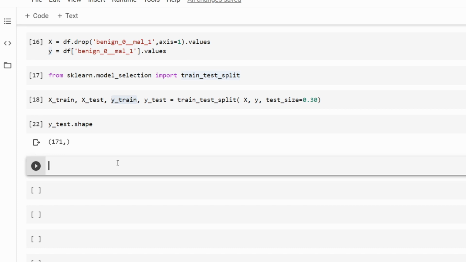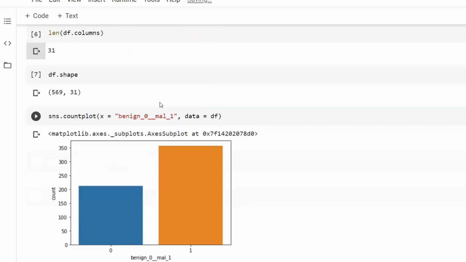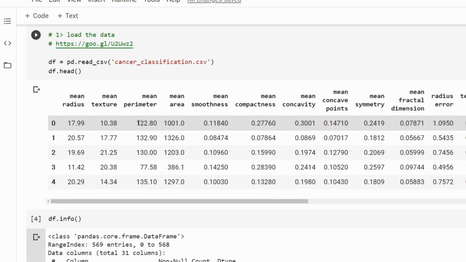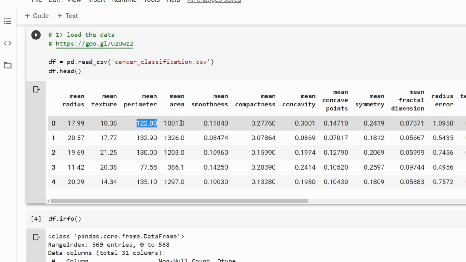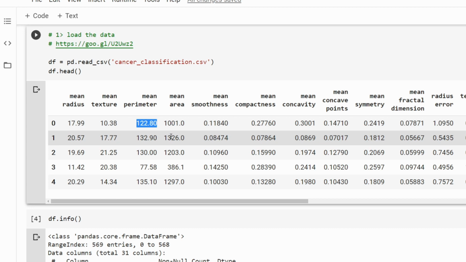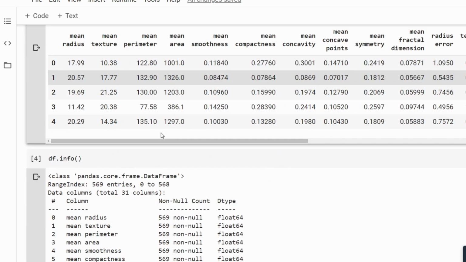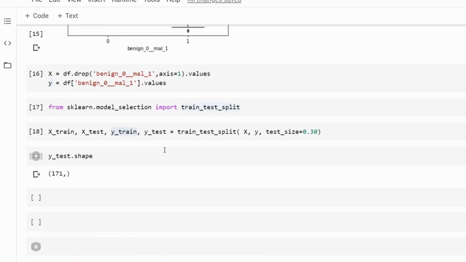Next, as I said, you have to scale the data, because features will have values from 0 to 100 or anything. Radius will be 1.2, 10.2, who knows what. So here you can see that the perimeter is 122, but a machine learning model needs only values between 0 and 1. You have to scale all the values right here, like 1000 or 1300, into something between 0 and 1. So the maximum of these values will be 1, and the minimum, if it is 0, then it is going to be 0.000. So you have to scale all the values.